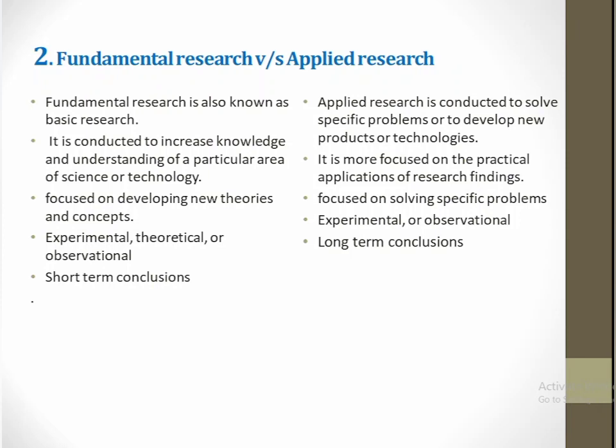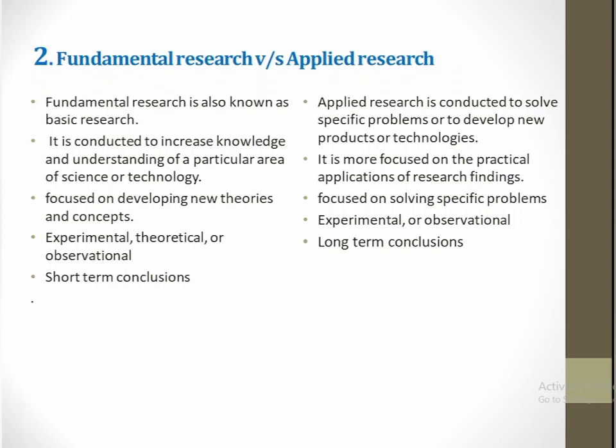And this includes short-term conclusions. It needs only a small amount of time to know about a particular subject area. Basically, this type of research is used to enhance the organized body of knowledge of a particular discipline. So in basic research, we can formulate theory and generalize some principles. Fundamental research may not suggest solutions to immediate problems like applied research. For example, pure mathematics, phenomena, and human behavior.